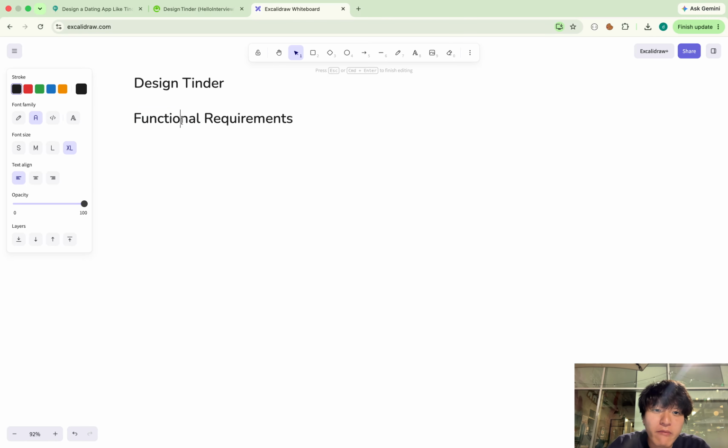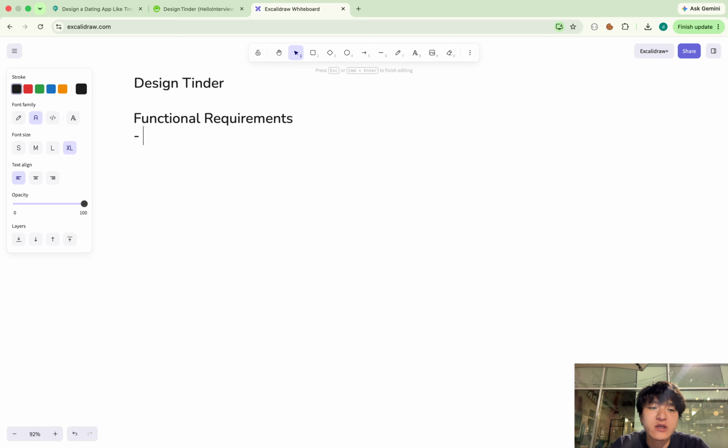Okay, so I will start with the functional requirement. So Tinder is a dating app. I think it's the most famous dating app. And user can find their partner and user inputs the profile and user can see other users' profile.